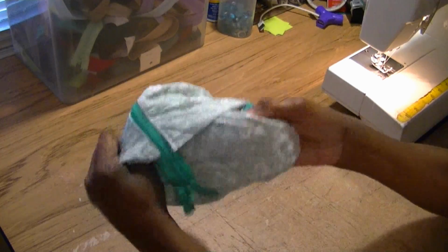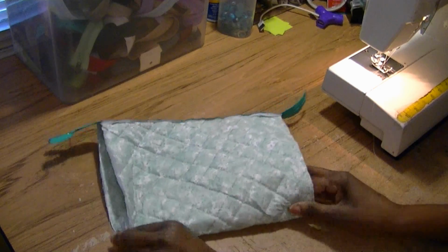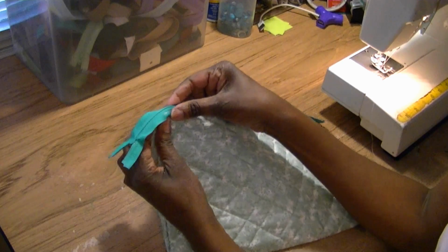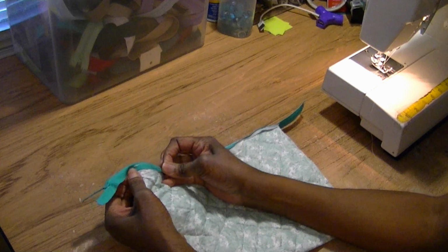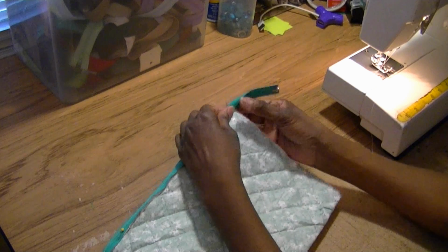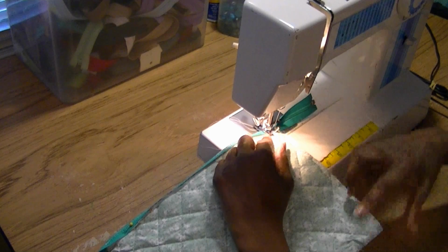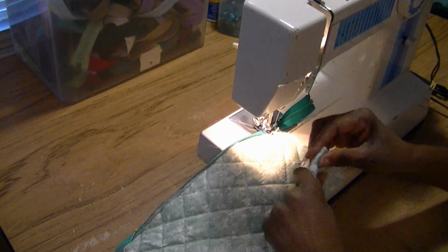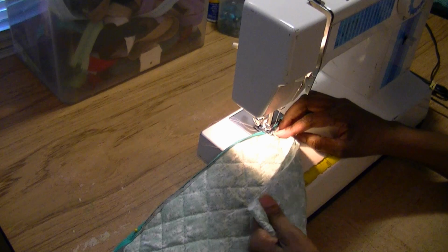So now take the whole bag and turn it on the wrong side again, because now we need to stitch our bag up. So what you're going to do is take the zipper, make sure the zipper is at the very center. I'm going to put a pin here to make sure the zipper stays centered at the top and it doesn't roll to one side or the other. So again, just make sure the zipper stays folded over. Make sure at the top and the bottom of your zipper bag, you back stitch really good because these are the areas that are going to take the most tension and stress. So you want these places to stay in place and not come apart.